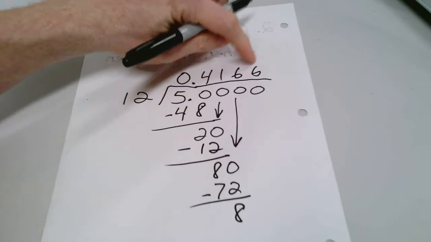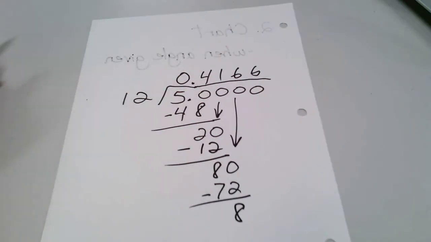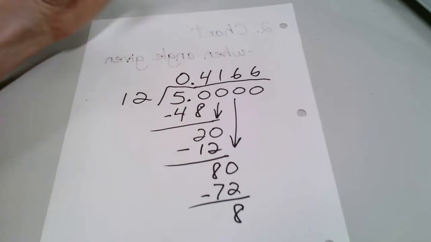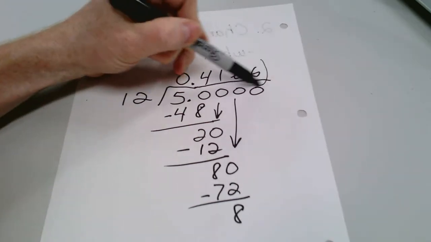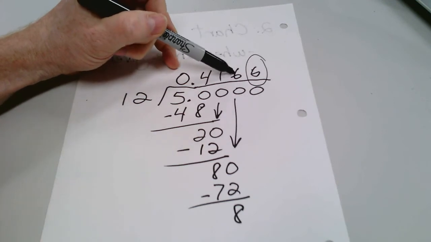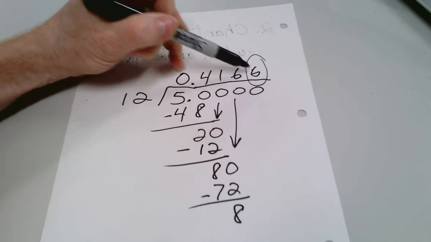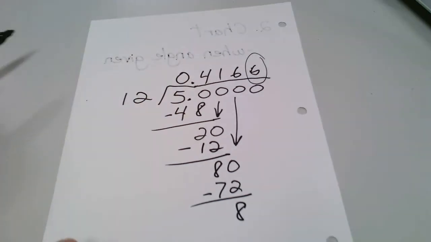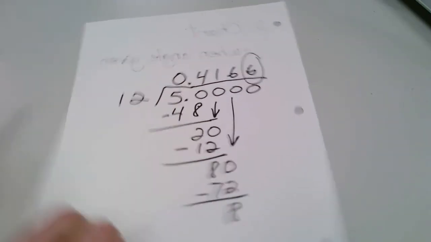Now we stop at the 4th decimal place simply because when we're finding tangent or sine or cosine, we've learned that you give your final answer to the 3rd decimal place. So we do need this guy here in order to tell us whether to round that up or make it stay the same. So in this case, because of the 6, that 6 is going to round up to 7. So we have 0.417 would be our answer.